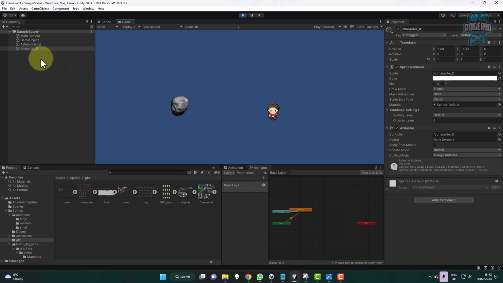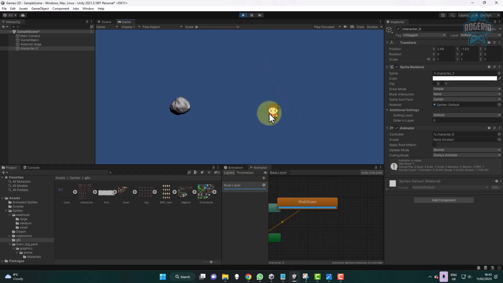And because I have the character selected, if you check here the animator, you can see that particular state is running over that. The first state you always create is going to show in orange. That's the state we call the default state. If you have multiple states, only the first one is going to be orange, all the others are going to be in gray, and you have to create a transition between the states.